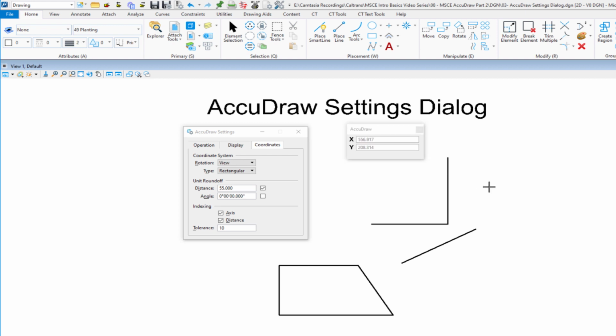So I'm going to hit reset, and we're going to do an undo. I'm going to uncheck that, and when I do that, you'll notice the value remains there. It's unchecked, it's not using it, but it's still there. So if I wanted to repeat that, I could easily do it.